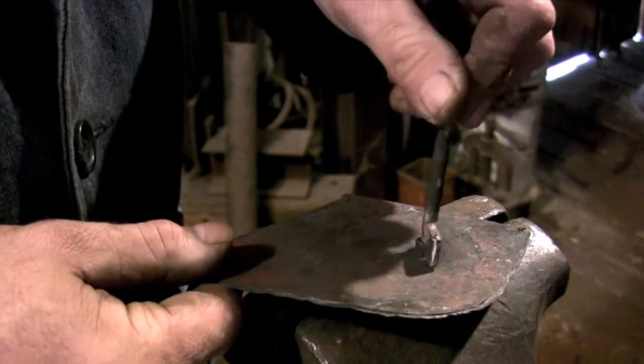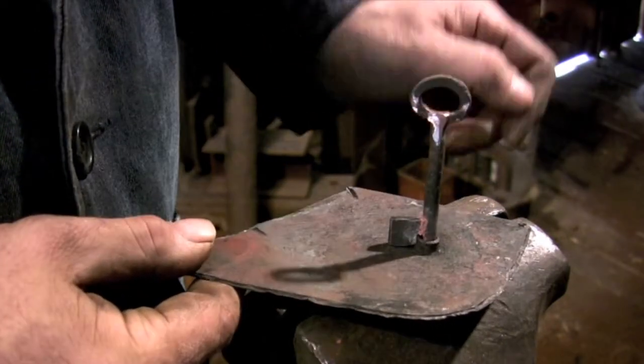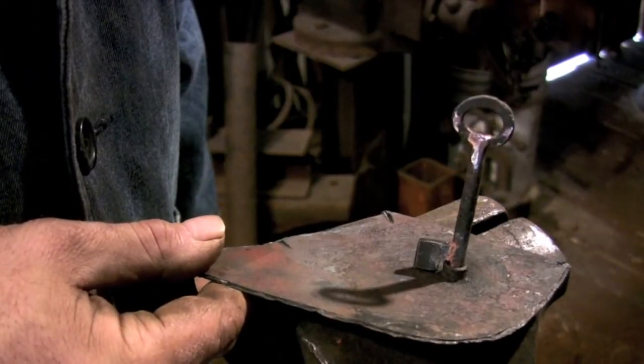And here's the key roughly fitted to the ward plate. Next time we'll be assembling the rest of the lock. We'll see you then.